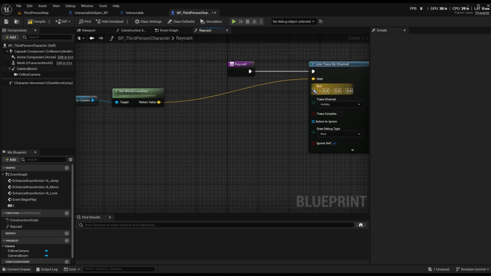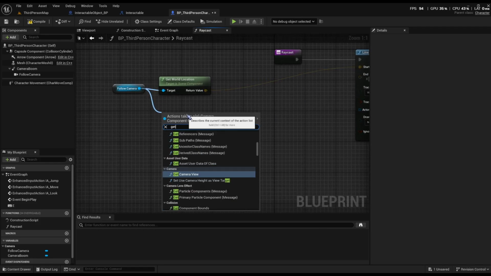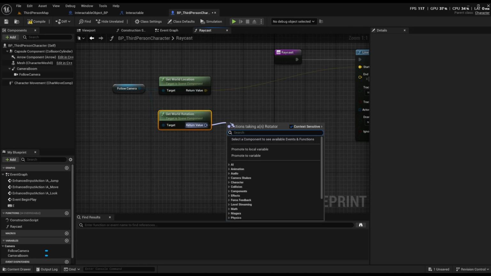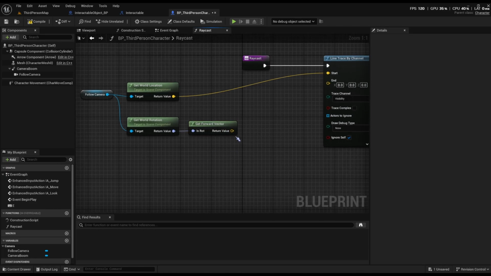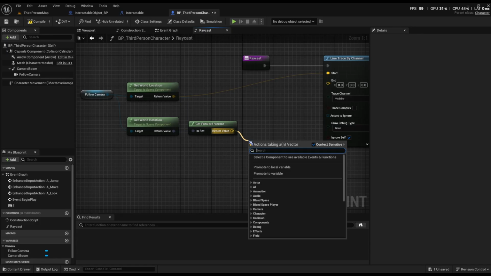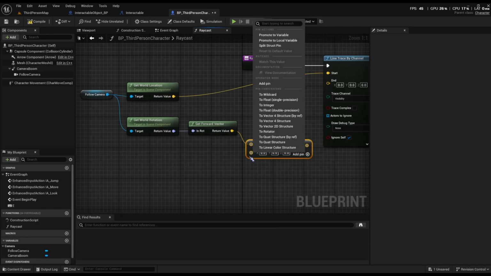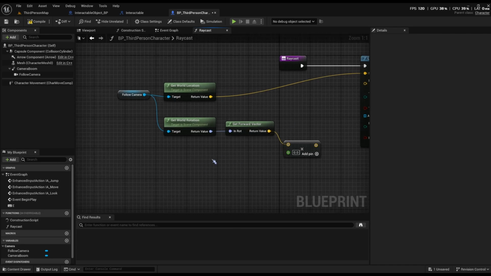Okay, and to work out the end location of the line trace, we're going to get the world location, and then from this we can get the forward vector, so the direction in which the camera is facing. We're going to multiply. If you right click on this bottom one and turn it to a float single precision, that would just add it to a single number that will multiply the forward vector.